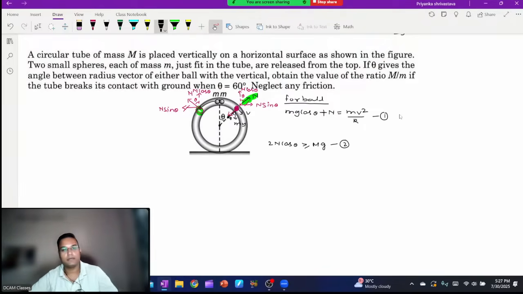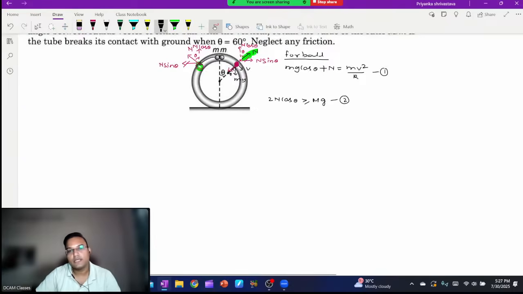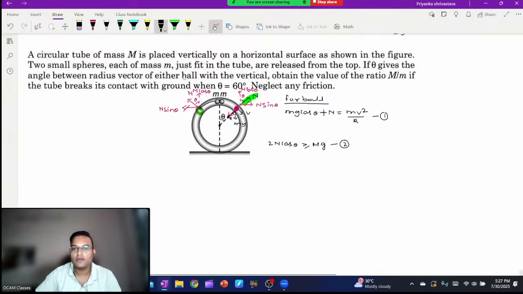Now you must be able to solve it. But they are giving me the answer, capital M by small m is equal to half. And how did you take the normal inside the ring and not outside the ring? Otherwise, in that case, there won't be a lift off. See why? I analyzed both the cases. I thought of both the cases.